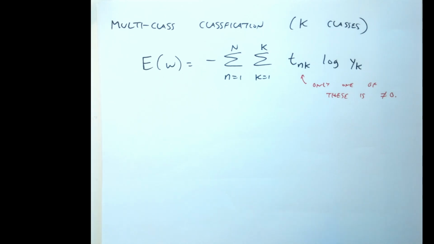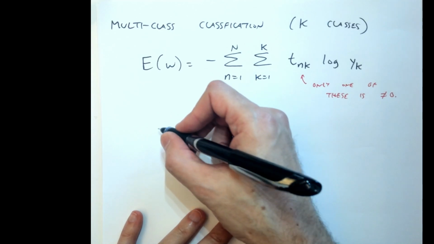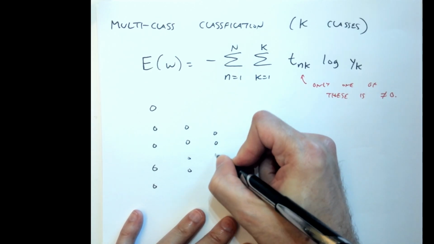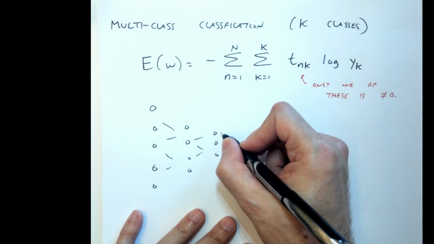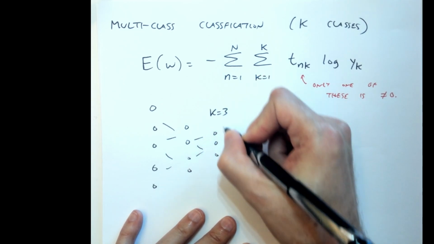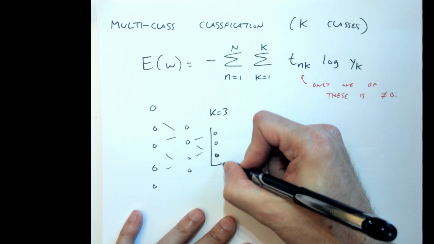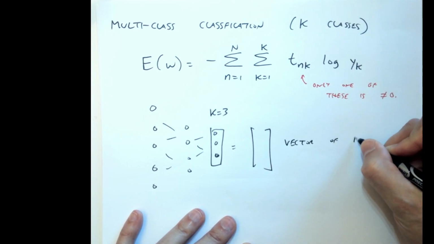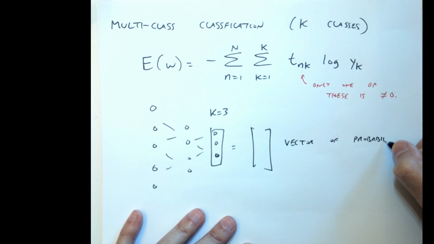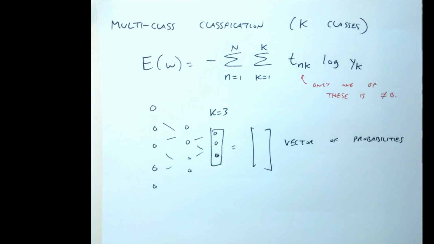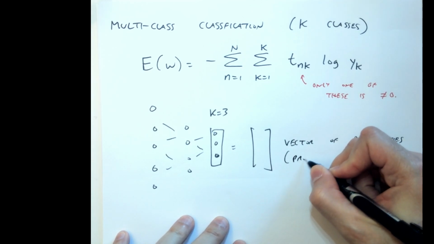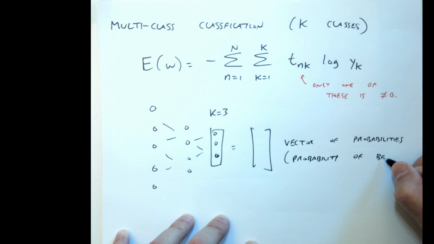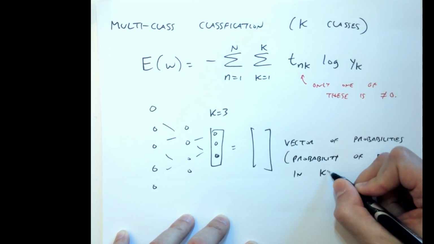And that's the kind of situation where I want to have my network output something. Say I have a 3-class classifier. What I want this to be here is like a vector that sums to 1 and can be interpreted as the probabilities that I'm in each class. So this is like the probability of being in the kth class.